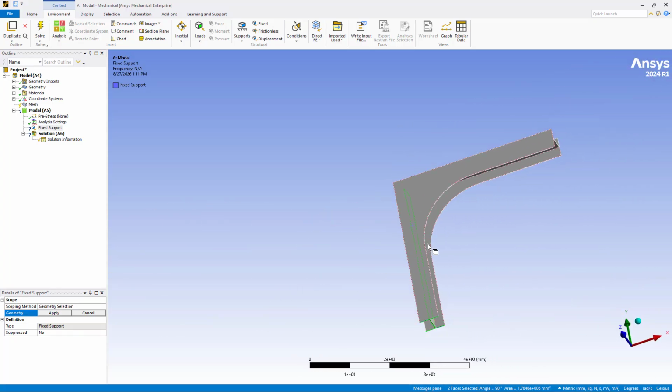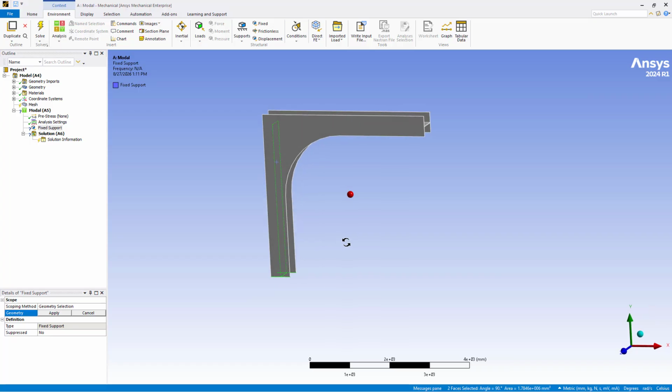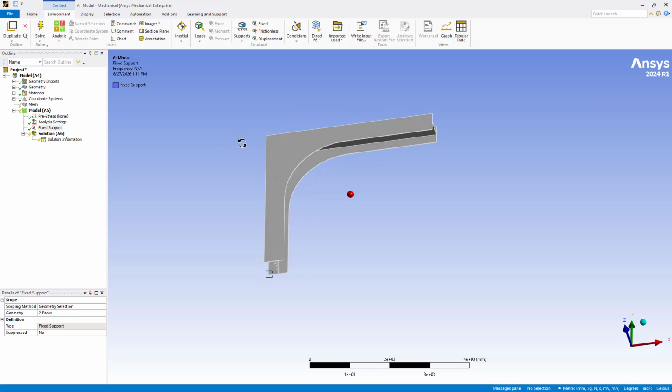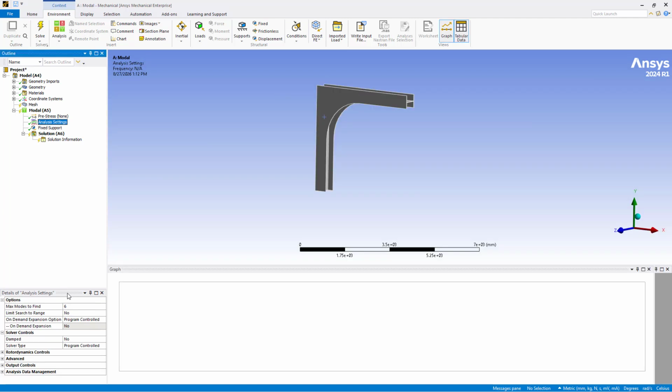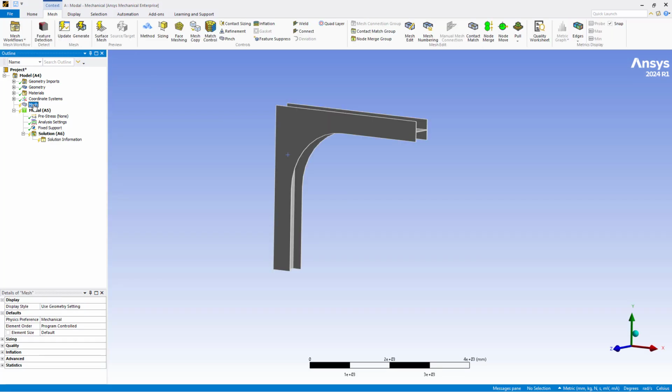This is the requirement for my study. I'll consider these as my initial case of investigations, and based on this I would like to extract 10 modes, more than sufficient. And the mesh I need to define for this model.